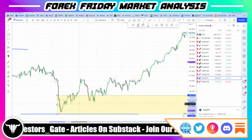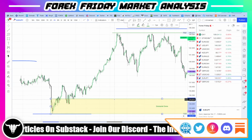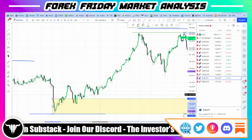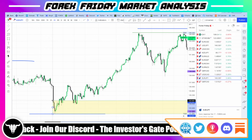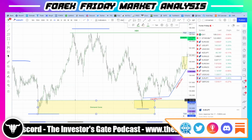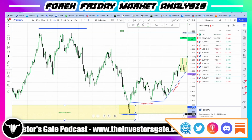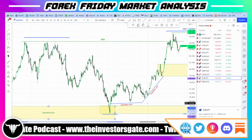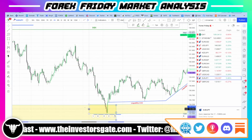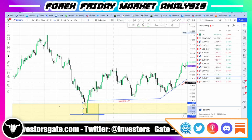This is a messy one. It's not always clear supply levels. Maybe if you go on a higher time frame, it's a little more obvious. Yeah, I don't know. Still a little messy. Maybe you could base it off of these last sell candles that led to this impulse, in which case that would have worked out, right? But we put in that higher low, and now we've made a higher high. So now we're looking for another area of demand based off of this higher low that led to that high.